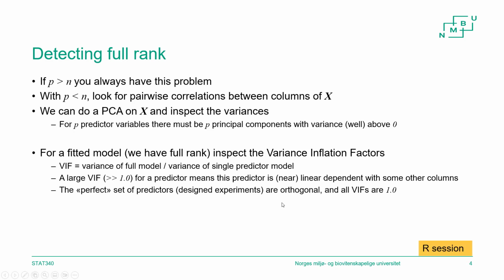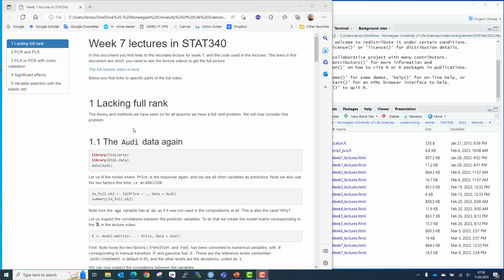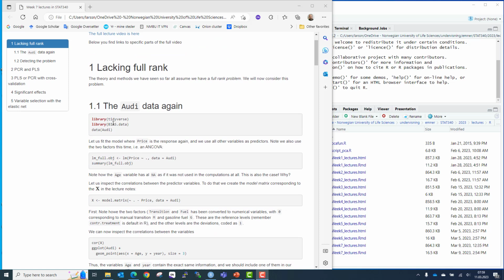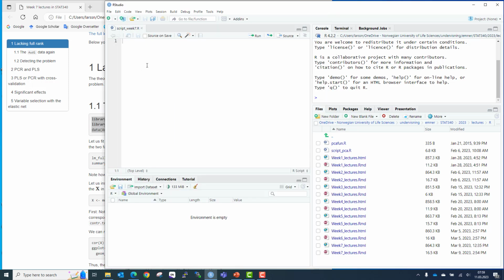So let's move to R and have a look at how we can detect this problem of lacking full rank. Let's have a look at this Audi data again that we have seen before. So let me just copy this code here, and I have made myself a script here now for week 7.